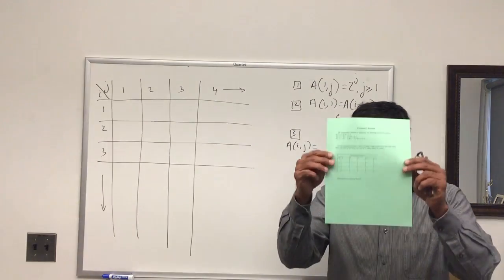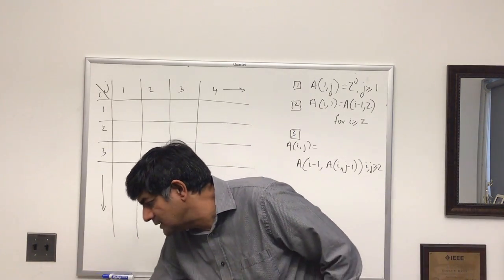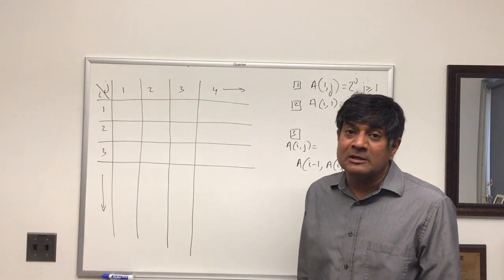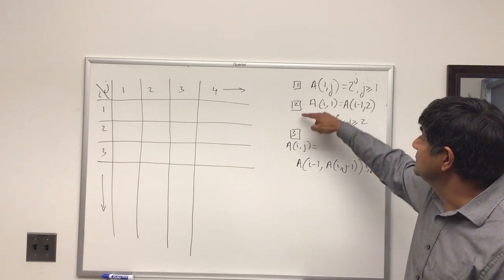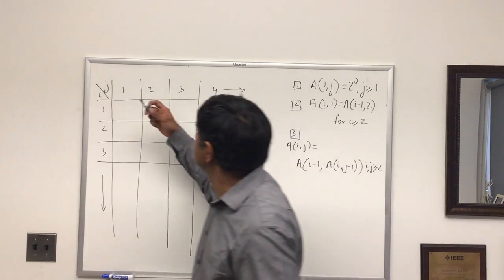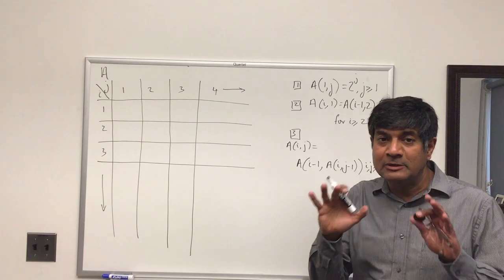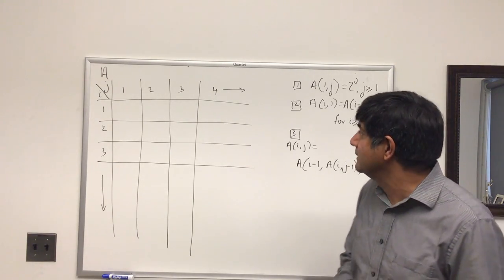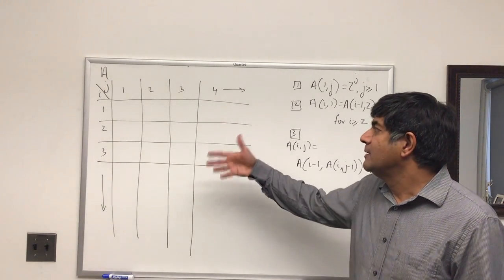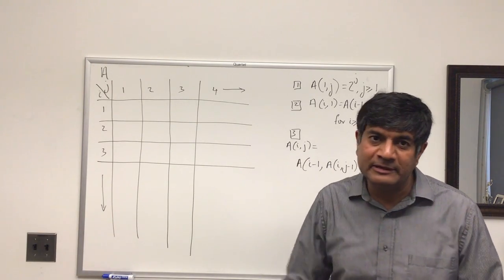Again, if you grabbed this before we adjourned, it's the green worksheet on Ackermann's function. You should actually be able to fill this out. Right? There is a recurrence relation consisting of 3 parts that helps define all the elements in this table. We call this table A. And so my suggestion here would be to really pause the video, take this seriously, okay, and see if you can work this out on your own, right? And yeah, I'm going to go ahead and do this right now, but I think you would be well served trying to do this on your own.